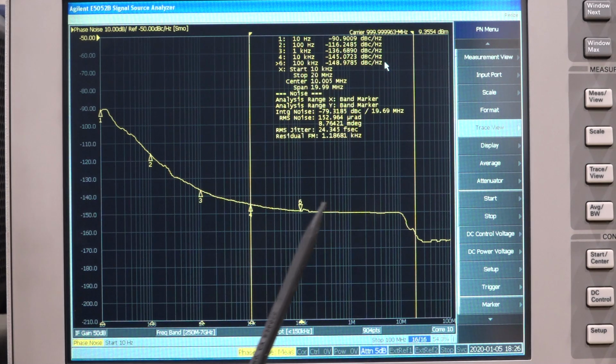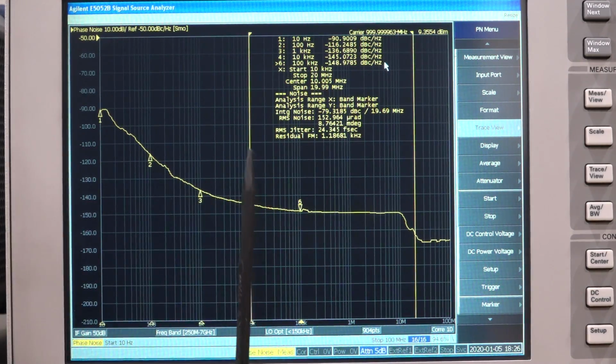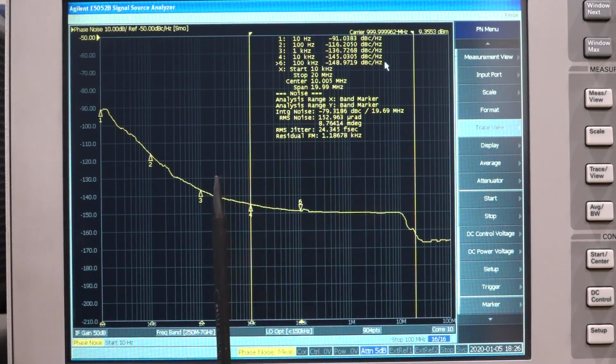I'm going to leave a puzzle for you. If you can tell me why there's a drop here. In order for you to figure out why there is a drop here and answer that question, you're going to have to go and watch the video for the PNCS1, and hopefully there will be some hints in there of why that happens.